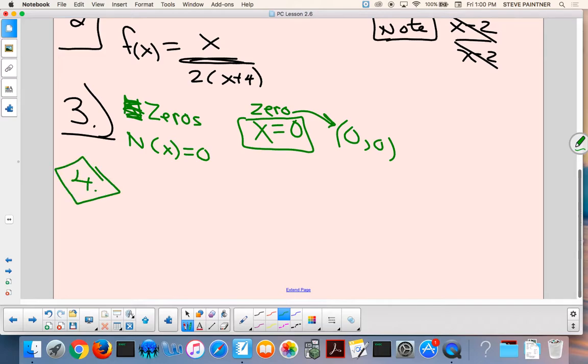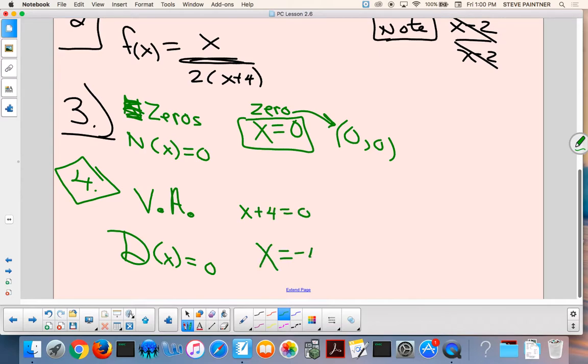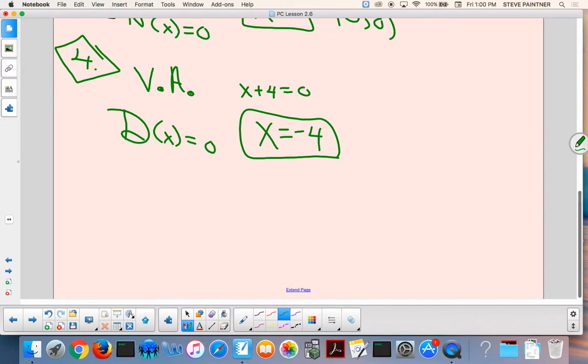Okay? Next, 4. You gotta pay for them usually. What's 4? Okay, vertical asymptotes. Okay, just do what? Set what equals 0? Denominator equal to 0. Oh, is that all it is? Well then, what's in your denominator? A 2, which will never be 0 by the way, and an x plus 4. So when is x plus 4 0? When x equals negative 4. There it is. Guys, we'll come back and we'll graph these later. Let's just get the information. All right, 5. What's 5?